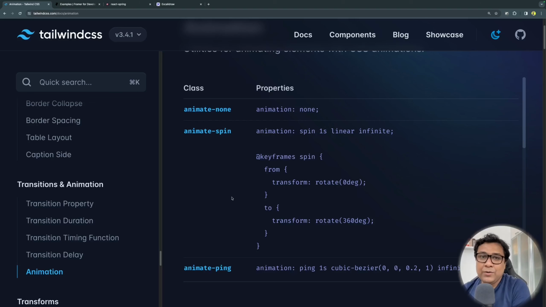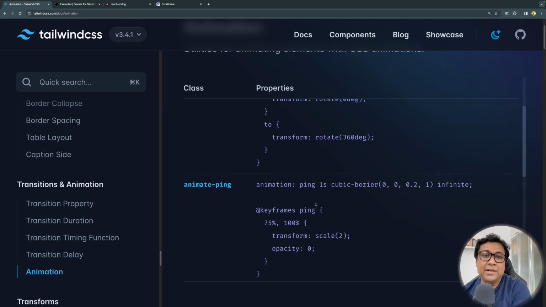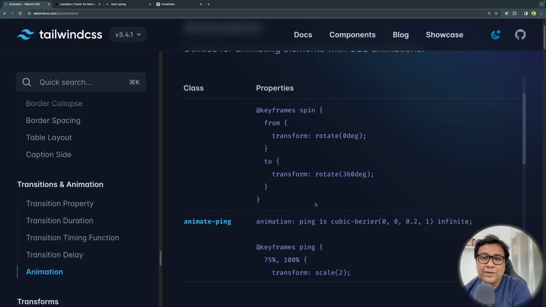Let us now quickly look into some of the frameworks and libraries that give you a lot of opportunities to work with animations. For example, Tailwind CSS, one of my personal favorites, provides you some classes out of the box like animate-spin, animate-ping, and so on, using which you can do animations just in a snap. But if you want to look into what is going on under the hood, for example, when you say animate-ping, there is something called ping. There is also a function like cubic-bezier. What are those things?